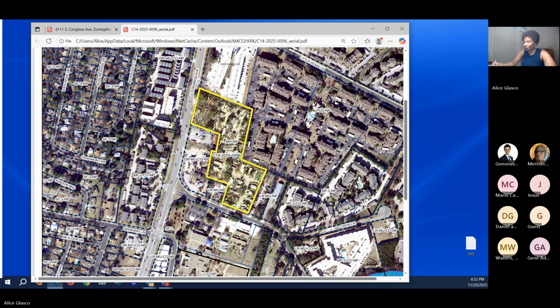Thank you. Okay, now there's a question in the chat, then I'll go to Gene Adams after this question. This is from Daniel and Gene Kirking. It says, where the property abuts North Bluff, will there be an entrance, egress or ingress at that point? Will there be people driving onto or leaving the site from North Bluff?